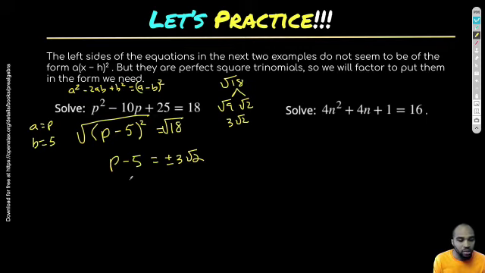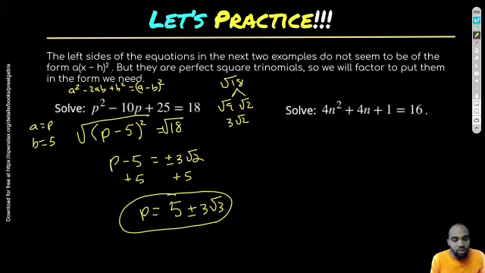So that leaves me 2 answers again. So it's going to be, when I add 5 here, actually I could just write this simply. I don't know why I didn't think about that. I could just write 5 plus or minus 3 square root of 2. Man, that's so much better. And that's the way you're more likely going to see it. So 5 plus or minus the square root of 3. So these are 2 different answers, right? 5 plus 3 square root of 3 and 5 minus 3 square root of 3.